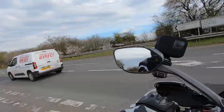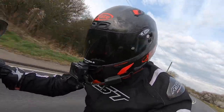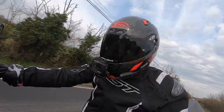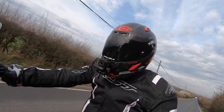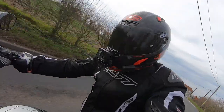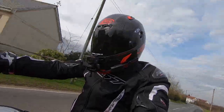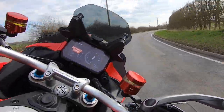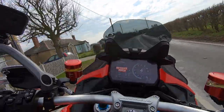Again, on the Pikes Peak, when we were chatting at the end, they probably put this front wheel on, I was probably going to put this front wheel on the normal Multistrada V4, but I think they just thought, you know what, it's too much, it turns too quick. If you want to blast down the lanes, this thing will eat anything. I mean, this bike on a track is going to be incredible. Even while you're just using this at 6,000-7,000 revs, it's unbelievable. I've literally never ridden a bike like this before.